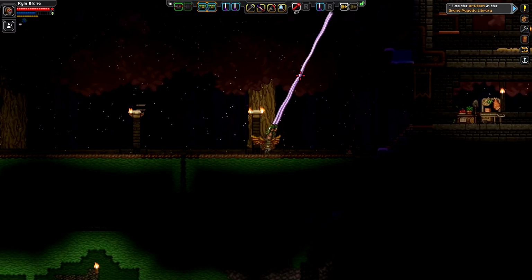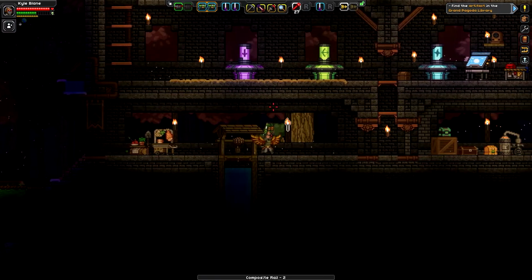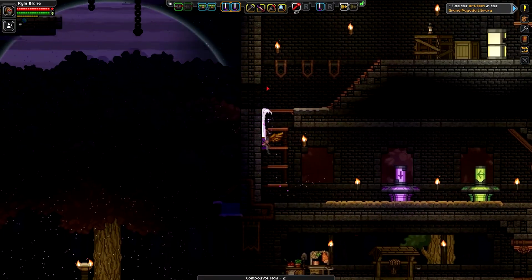I made some weapons out of those new tables. So I made this, which is really, really crazy. I haven't really used it yet, but it's pretty quick. And then I got these lightsaber swords.